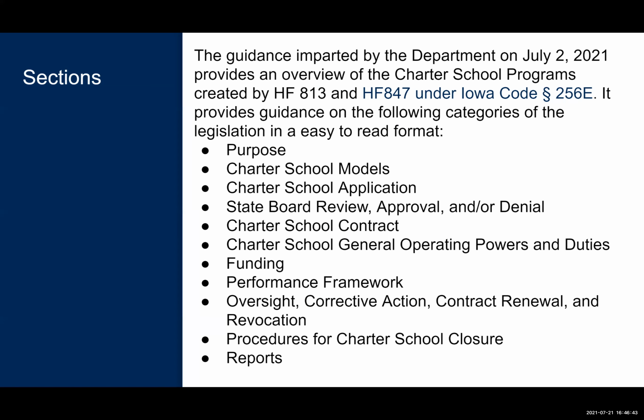The next section is procedures for charter school closure. The state board will develop procedures for notice, transition, payments, and also the distribution of assets. And then the final section discusses reporting requirements. Charter schools must report to the state board annually, and the state board, in turn, must report to the legislature annually. This section contains the minimum requirements, and these reports are public record.